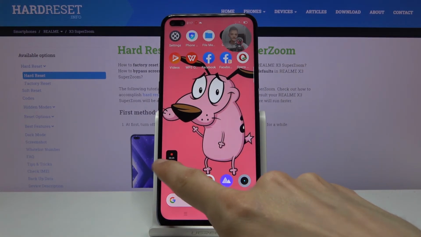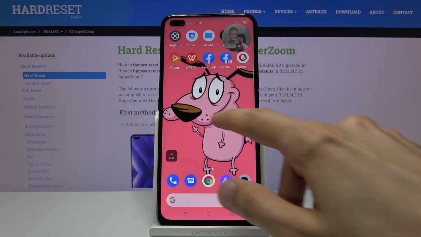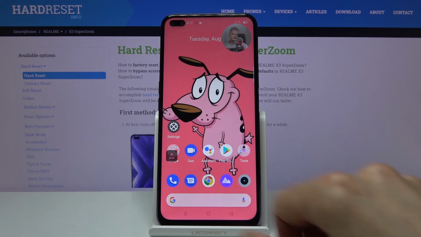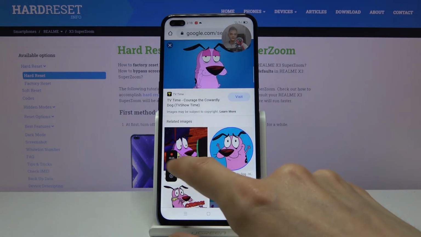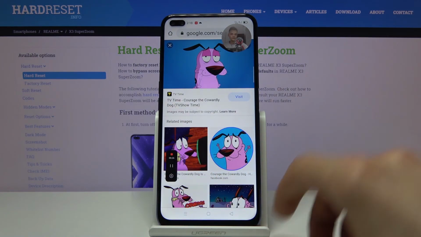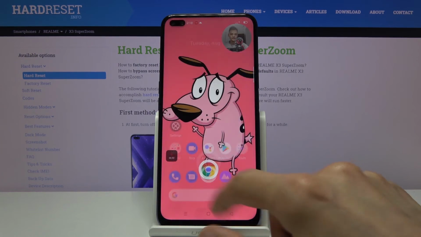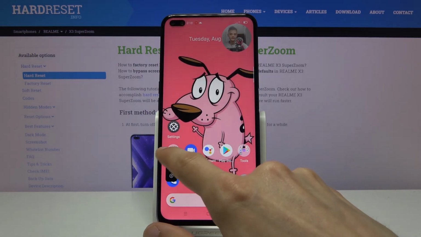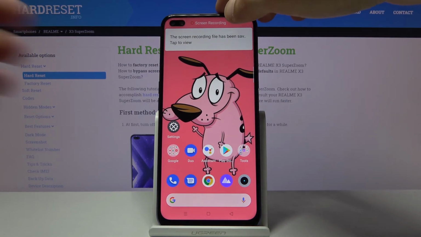You can also pause it from here, as you can see, and this will pause while keeping everything open. So you can, for instance, move to another app, just do something like this, right? And from there we can resume the recording, and this will basically start off where we are right now on the display. And once you're done, simply tap on the red square and it finishes up the recording and saves it.